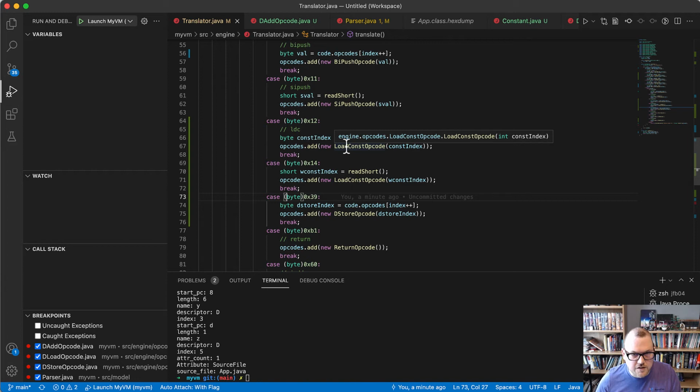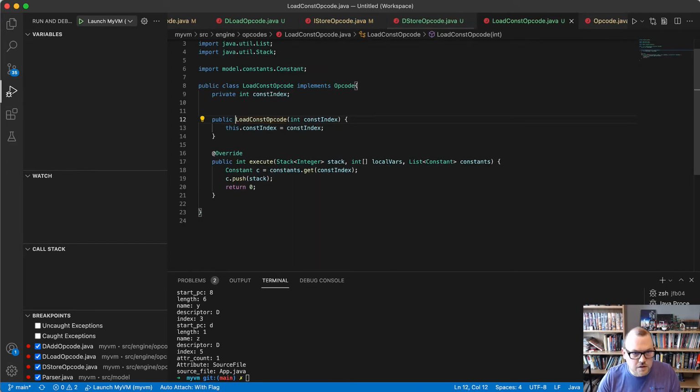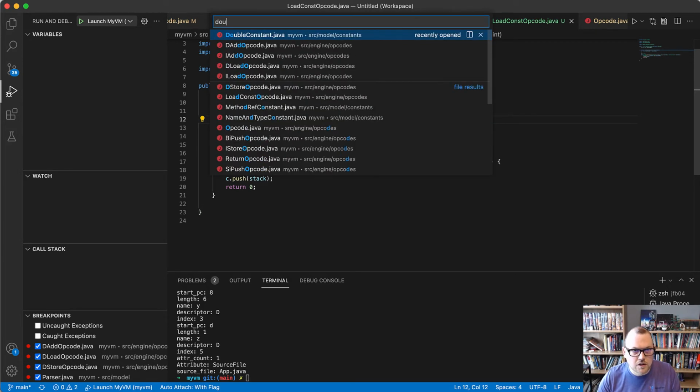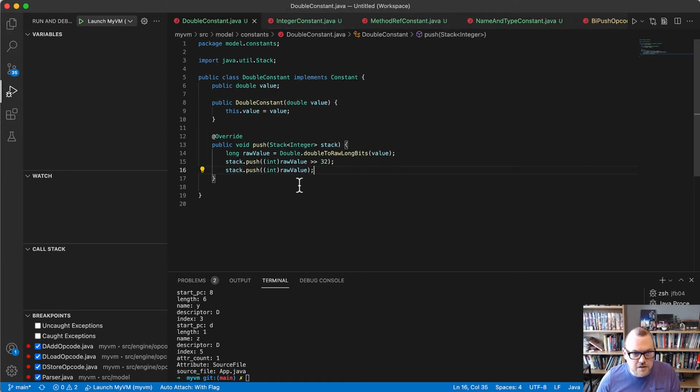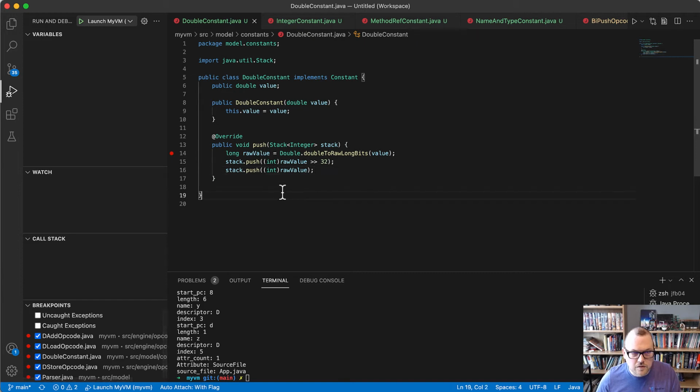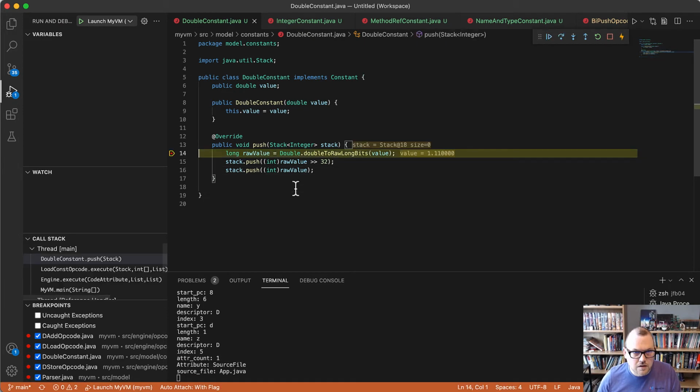It's the load const opcode. Maybe, yeah, this one. Well, maybe we need to look at what happens in double constant. This is basically the thing I skipped, I think. Okay, so we're going to push a value, and it's 1.11.